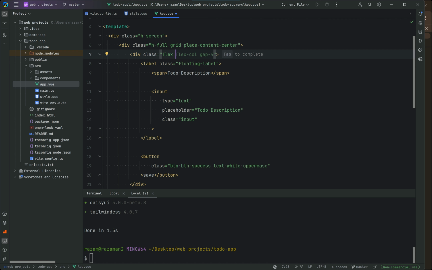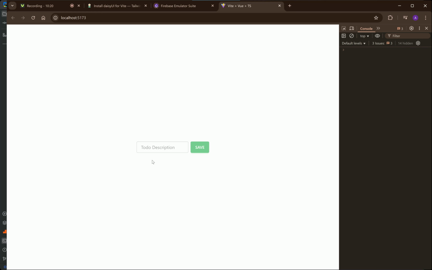And then we just want to have some gap between the button and our input. So let's put gap-x-2 and check that out. And now we can see we have our form and our save button here. So we can go ahead and start creating our to-do items.